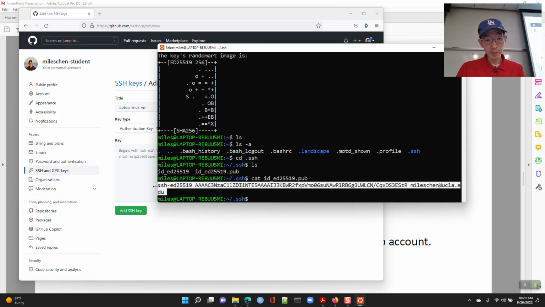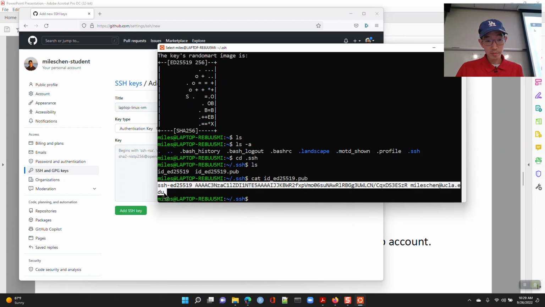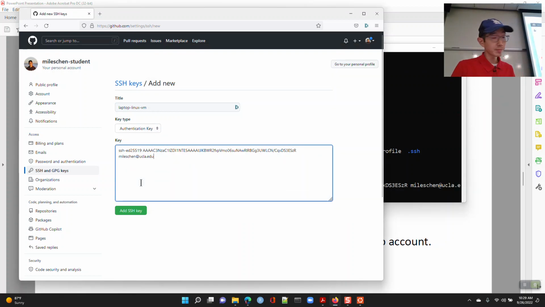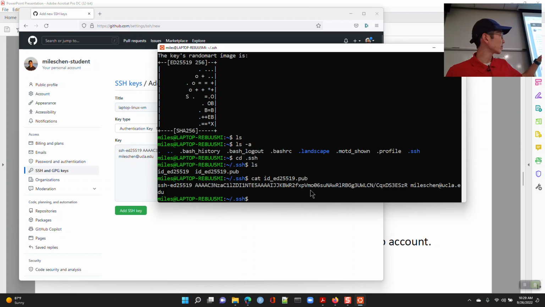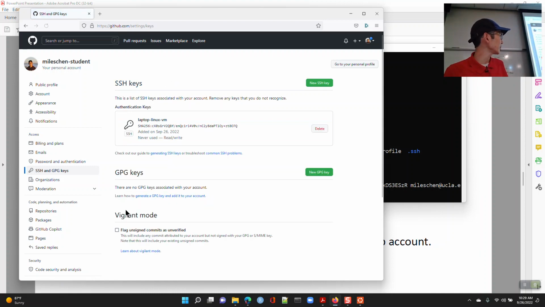I'm going to copy this, Control C, and then Control V over here. So now I'm copying the public SSH key that was generated on the system, and I'm going to click Add SSH key.